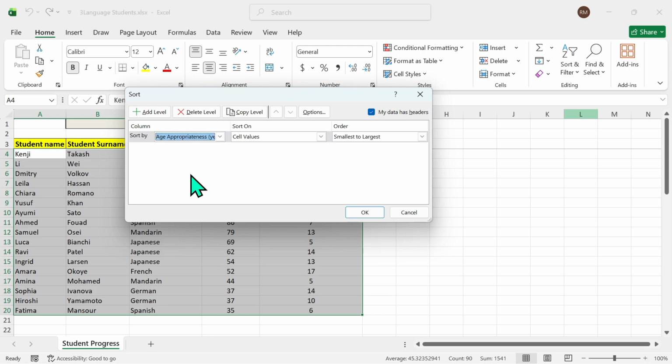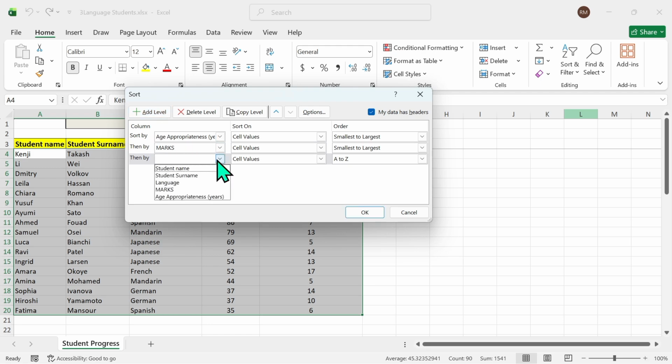Then after age, if they are of the same age, I want to sort according to the marks that they've obtained. Then if the marks are the same, I want it to look at the surname. So I have three levels here.